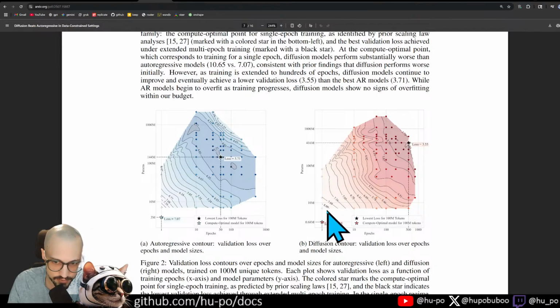In the same plot for diffusion models, you can see the loss goes down, down, down, and just seemingly keeps going down. If you keep making the model bigger and you keep increasing the epochs, that implicit dataset augmentation allows you to keep training indefinitely, and you can just keep decreasing the loss.